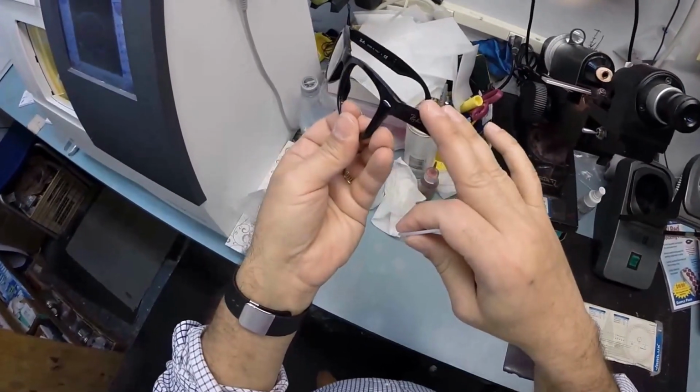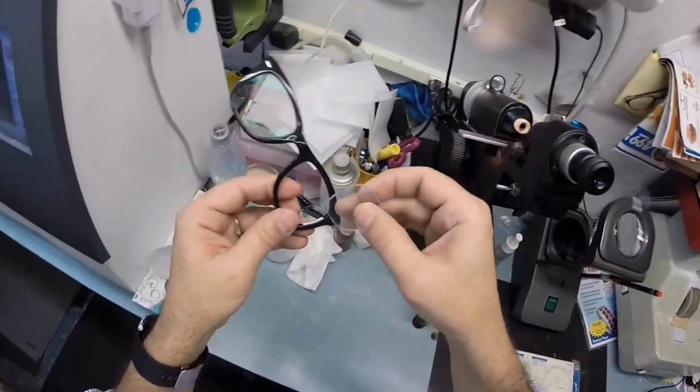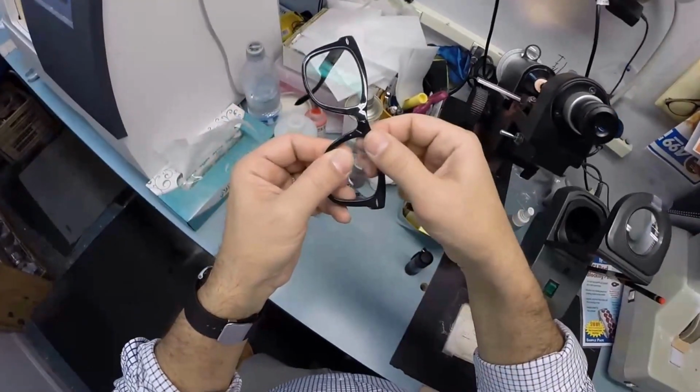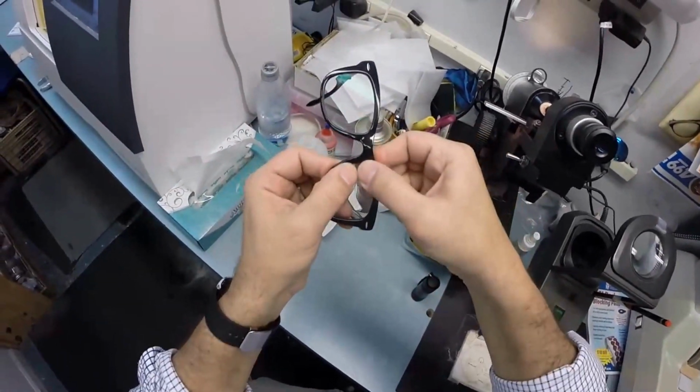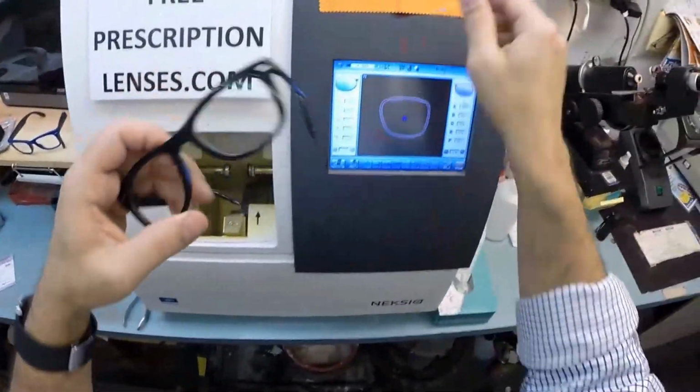If you leave your frame in your car on a freezing night, this plastic can become brittle, so just wait till the frame is at room temperature before you work on any plastic. And I did that so quick, but again, tuck it in the outside corner, press down with your thumbs. Now, this is what your lenses look like now.